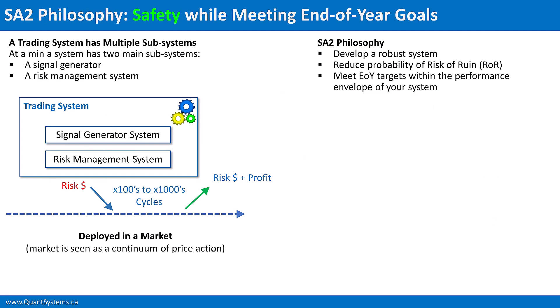The Systems Academy philosophy is to first develop a robust trading system. Robust means systems that do not break as markets evolve. They are not underlying-specific — for example, they're not designed to trade crude oil only; they can trade crude oil, stocks, and indices. They are also not specific to a certain timeframe. Basically, the system doesn't care what kind of chart data you feed into it. As long as the data is there, the system is agnostic to timeframe, underlying, market type, and volatility environment. Those are the characteristics of robust systems.